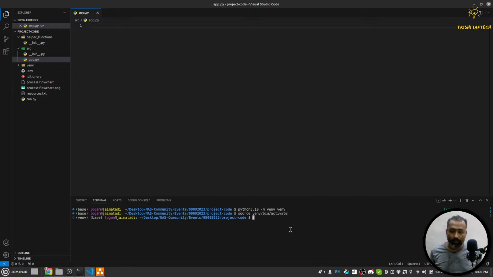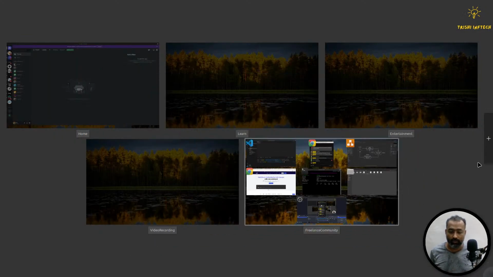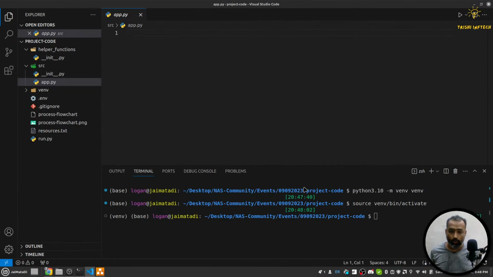If you are on Windows, you need to use your virtual environment name, then Scripts, and then activate. And you can see now I'm inside my virtual environment, and let me increase the size first.